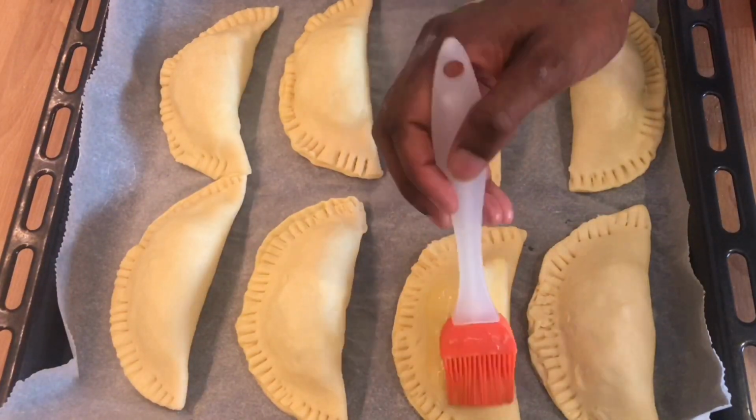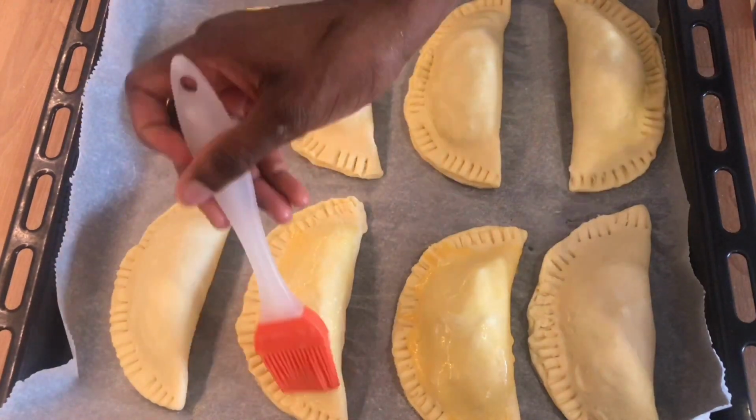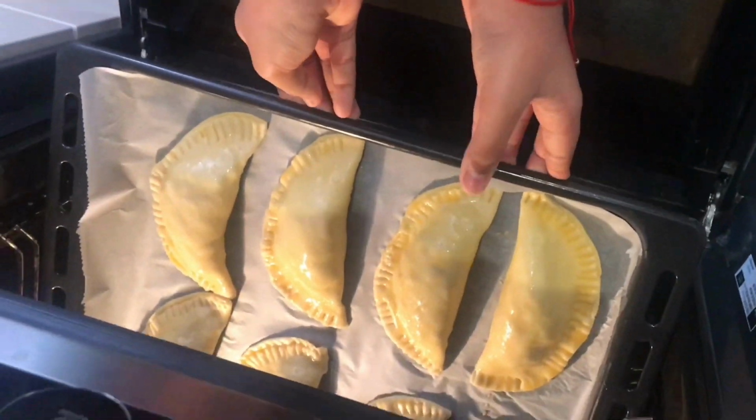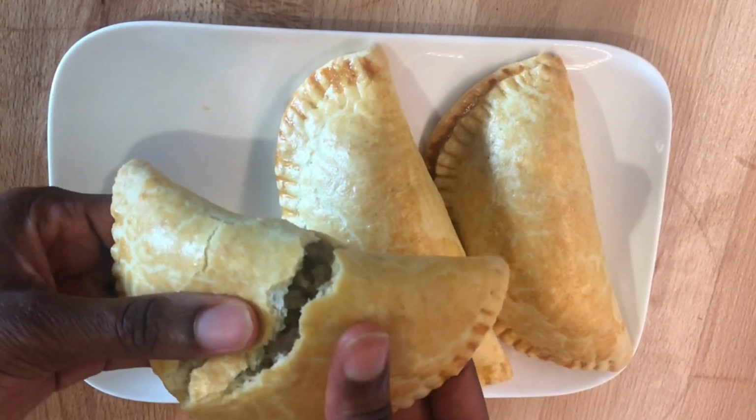Glaze the meat pie with egg wash, then transfer it to the oven to bake for 30 minutes at 180 degrees Celsius. This recipe makes up to 13 meat pies. Meat pie is ready. It looks so nice and it tastes very delicious.